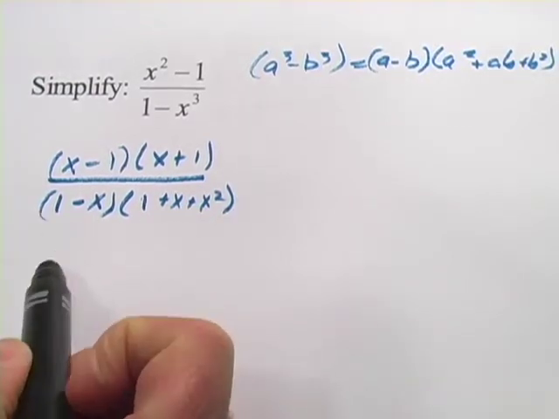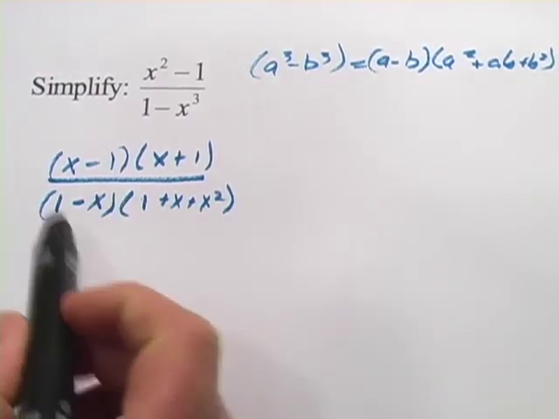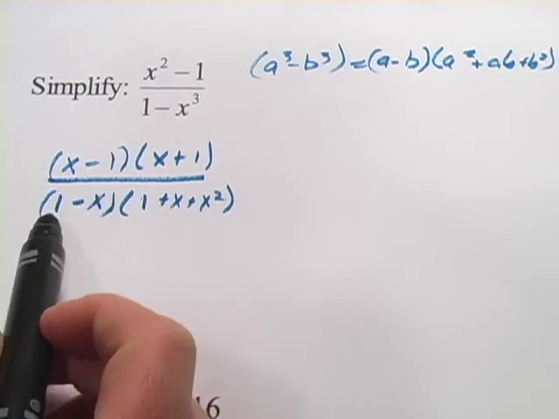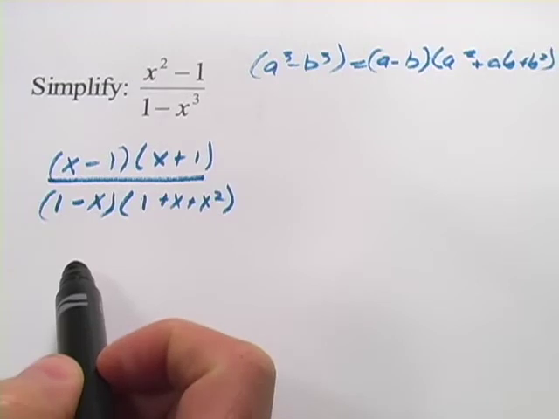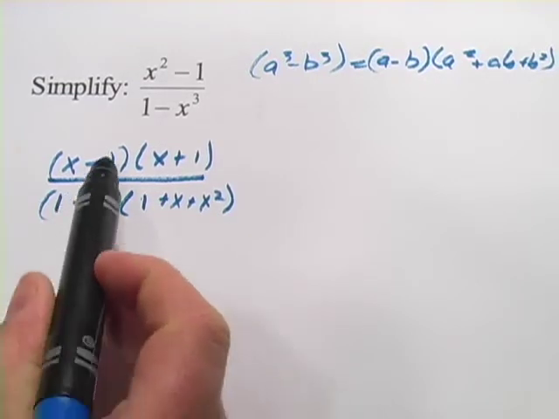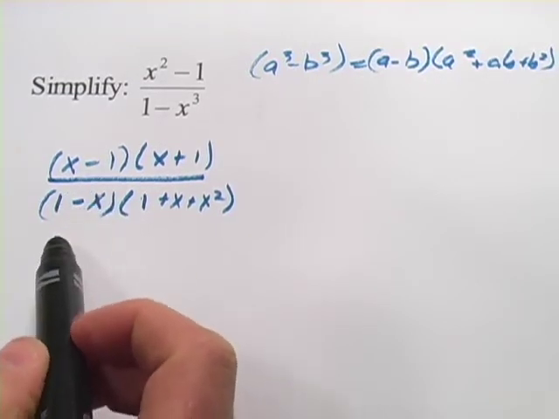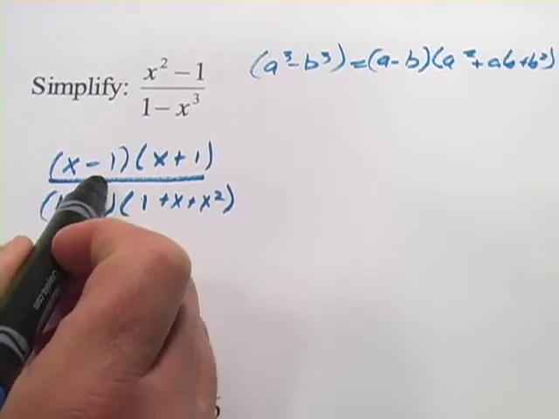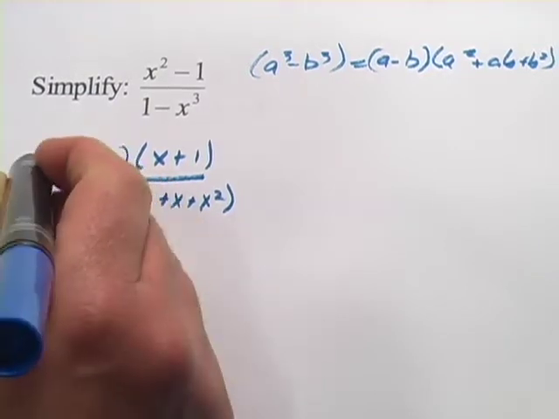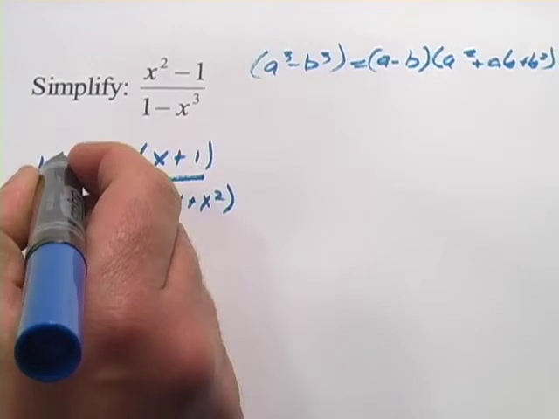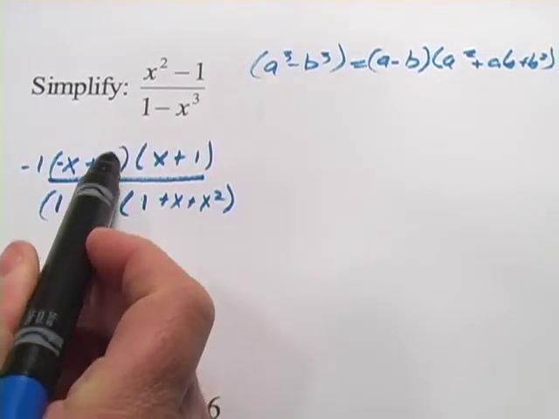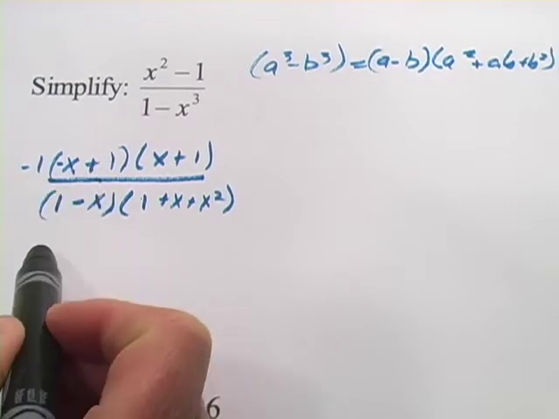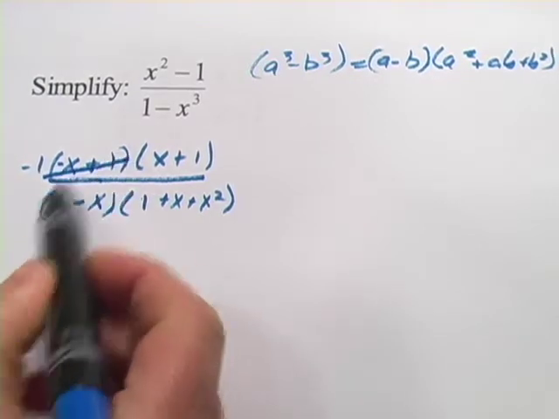Now, at first glance, it might look like you can't factor anything here. I've got a 1 minus x down here and an x minus 1 up there, which look tantalizingly close. And in fact, if that's what you're thinking, you're on the right track. If we factor a negative 1 out of this, then what I do is change the signs there. And negative x plus 1 is the same as 1 minus x, because I could reorder that. So this then will cancel with that.